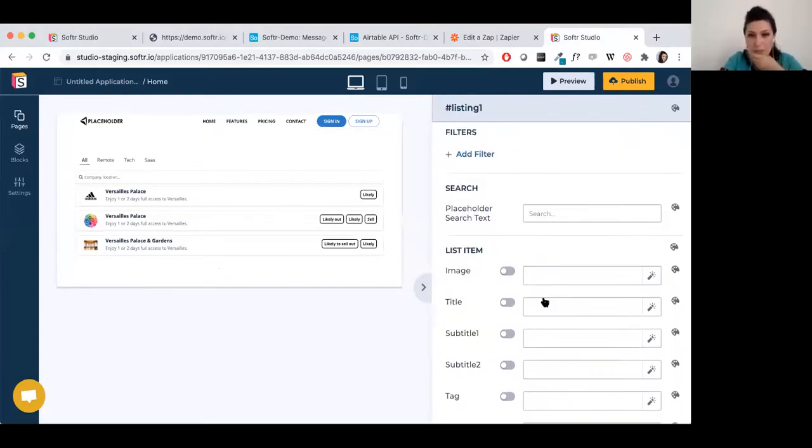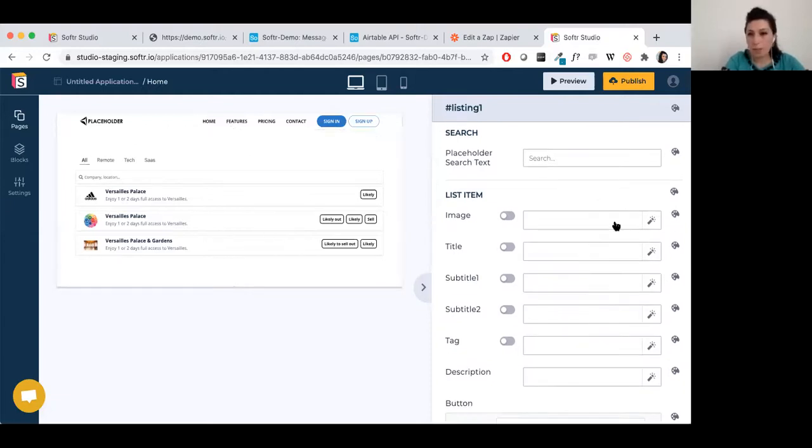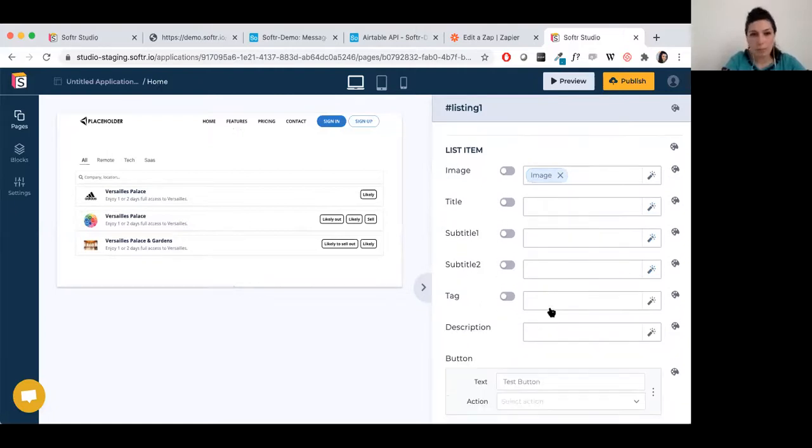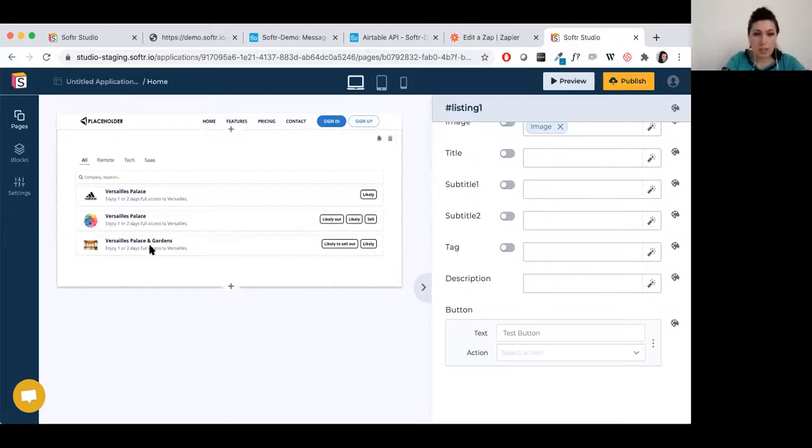But what I want to show is you can map dynamically all the Airtable base items you have, created by you, to this page. Let's say you can map the image. You have an image field in Airtable, and you have the title and subtitle of your application. I'm going to be able to select anything I want here. So it's not static, but dynamically defined by you. The tag as well, which is this description, and lots of different fields that would be provided in the layout. And then the button, which doesn't really show up.